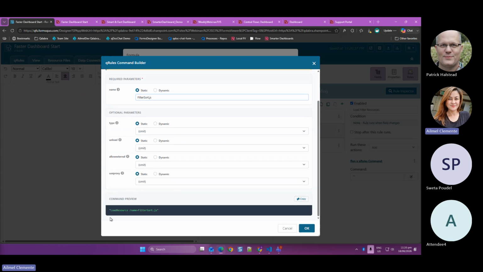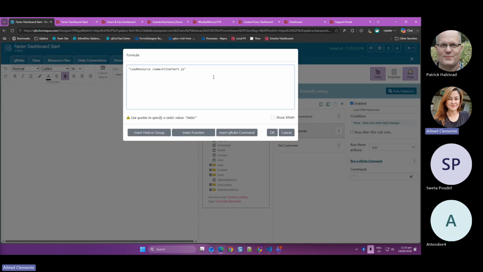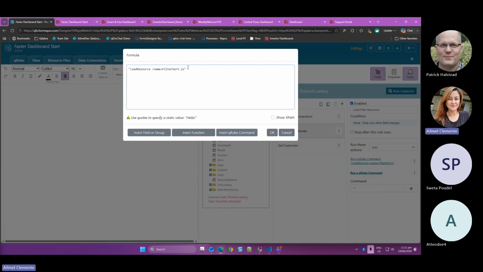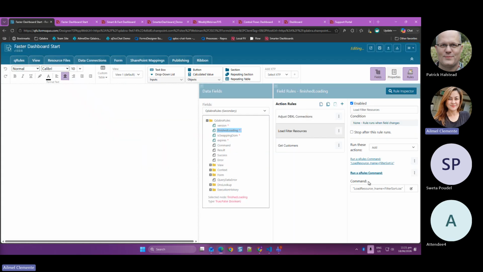If we scroll down, we'll see the entire syntax. Just double check it, but it's always correct because our builder already built it for you. So this is our command. I'm just going to copy this, make sure my name is correct here. Okay. And then just do another one. This time I'm going to paste and change this to CSS, so it loads my CSS file next. All right, those two.